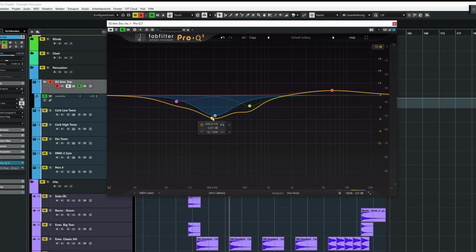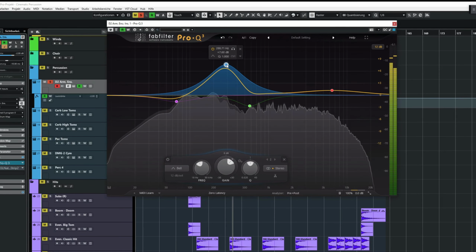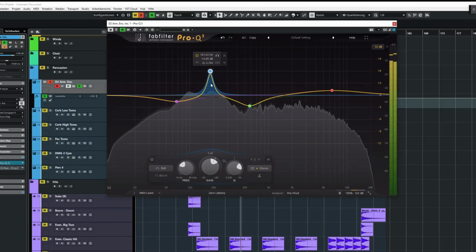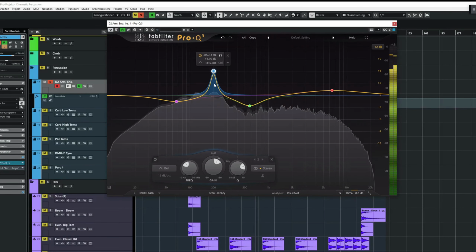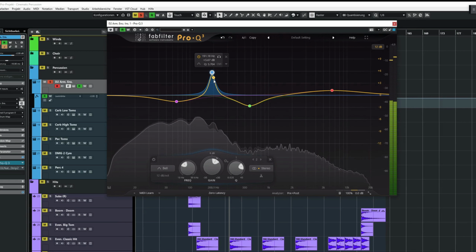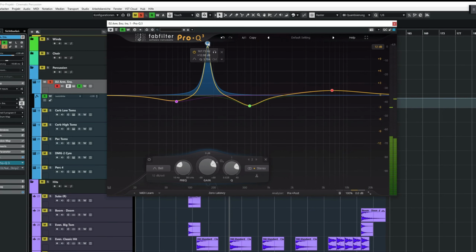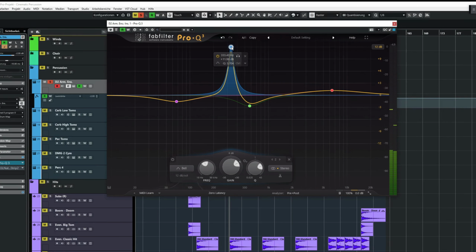This is always a frequency you can reduce, but what I did, I did a little sweep here, like this. And then I search for annoying frequencies. But I don't do it like this, because this is really dangerous.